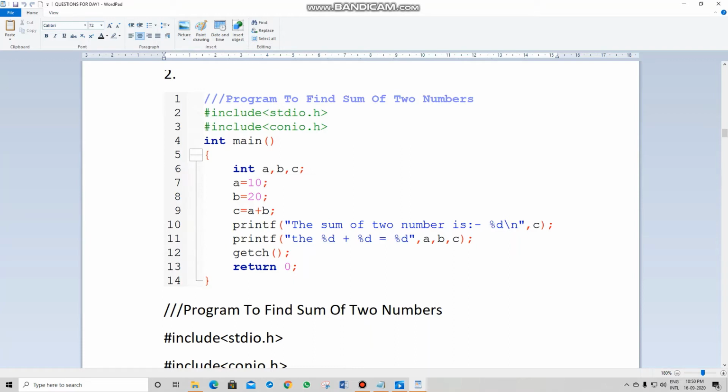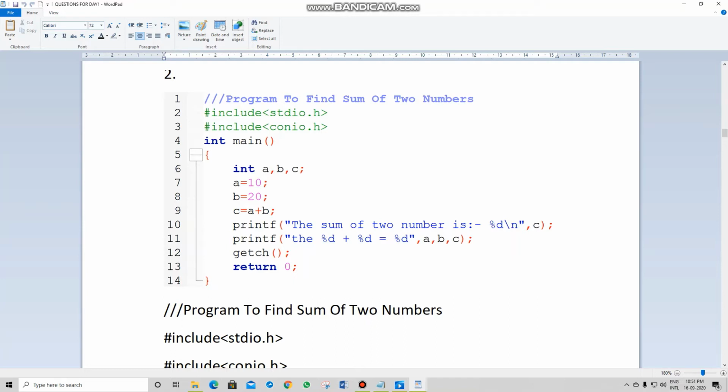Then we have used three %d's together, %d plus %d is equal to %d, where for the first %d, a will be printed, for the second b, and for the third c will be printed.